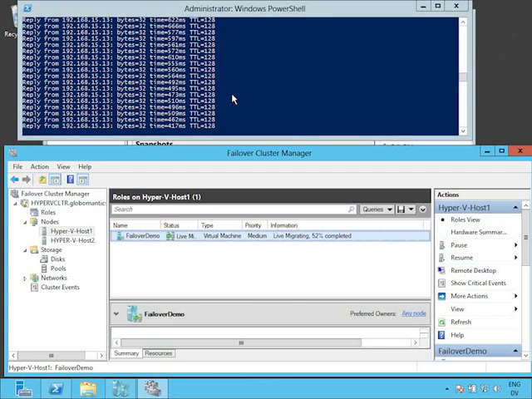And my demo environment is not really all that fast. The efficiency of a live migration is going to be directly proportional to the speed of the link that you use between your failover cluster nodes. This is where, if you want to cut that migration time down, you're investing in gigabit Ethernet or 10 gigabit Ethernet, just to be able to provide a nice big fat pipe between your failover cluster nodes.